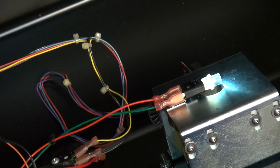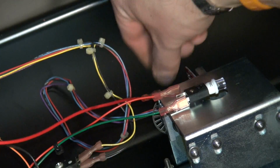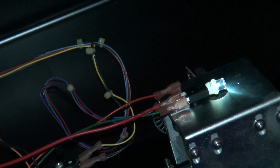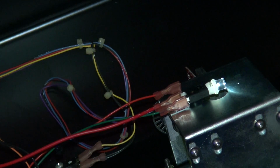Now, what I discovered in the last video is that if I did have an LED in and did put the pulsing 5, it actually would pulse, okay? Let me turn the light off. So you can see it's pulsing, right? But it's not pointing the light in the right direction at all. So I think these flex ones are gonna do the trick.